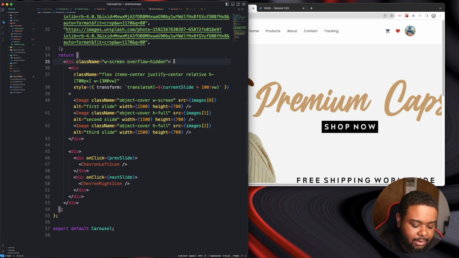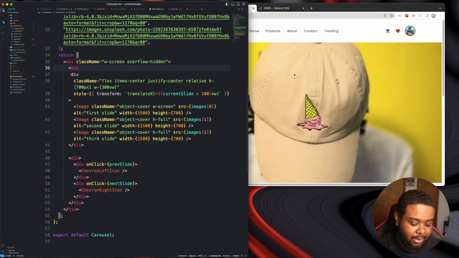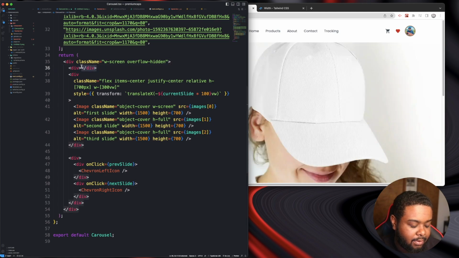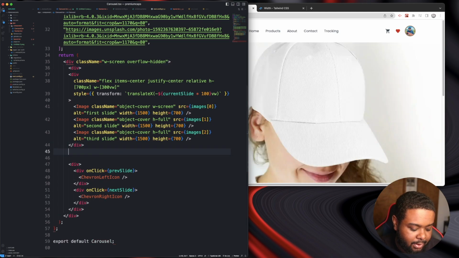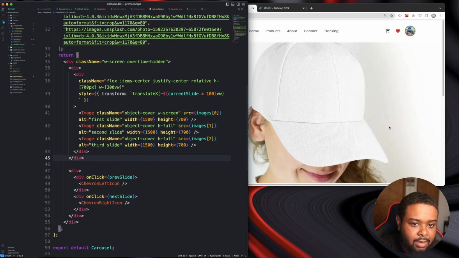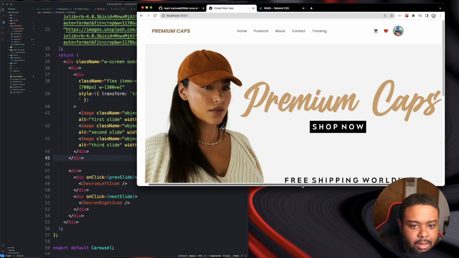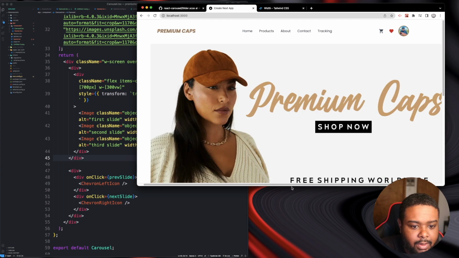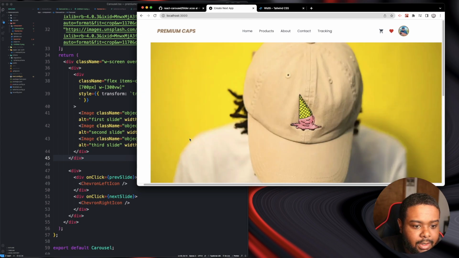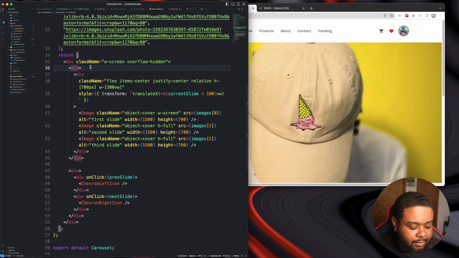Hold on, wait. Let's see if that works. I'm just trying everything at this point. Let's do another div around the image one, and yeah, that obviously ain't gonna change anything. But I'm gonna give this a class name.